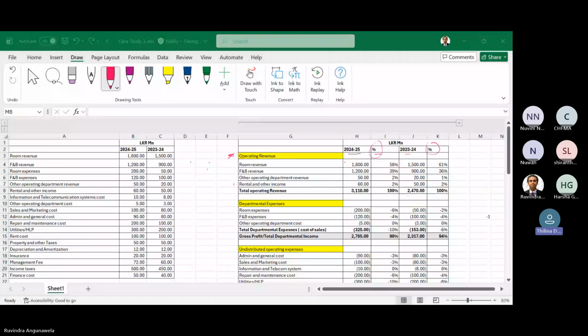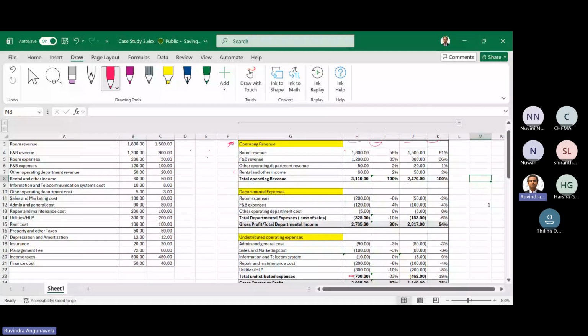The rental and other income is correct. Yeah, so rental and other income, you can categorize under other operating revenue. That's what I said. So rental and other income means there can be incomes like, if you're operating a hotel premises, there can be shop spaces that you have given out as rent. So you will earn a rent from those shop spaces. Of course, the shop is operated by a shop operator, so they're a tenant, and the hotel will earn a rental income.